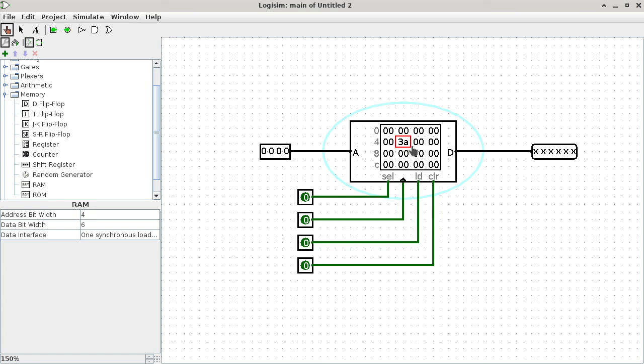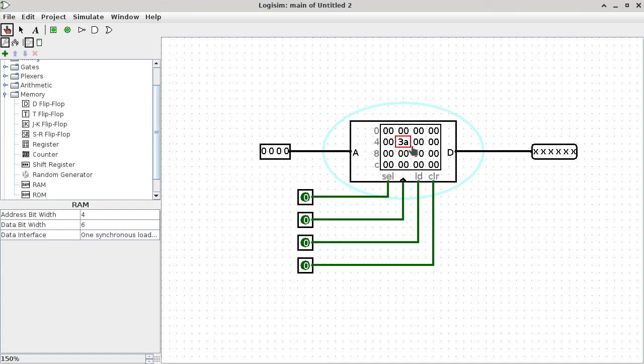Now the next question is, how many bits do I need to represent 3A in hexadecimal? 6 bits, because we know the A, which is 10, 1010, is going to take 4 bits.